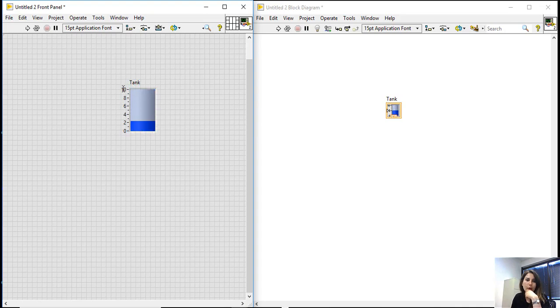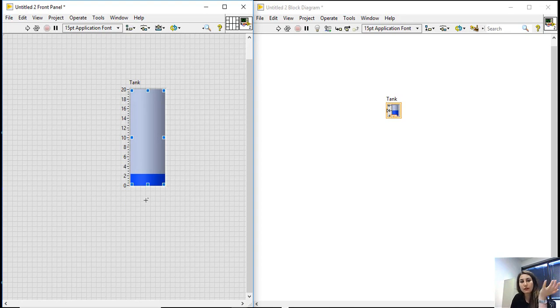In this specific problem, we have a 20 liter tank, so I can double click on it and change this to 20. It's an interactive mode, and it will change the number based on that. You can also make it bigger or smaller, whichever way you feel it's going to look nicer. You can also change the name of it, but I like the name tank for it, so I'm not going to change anything about it.